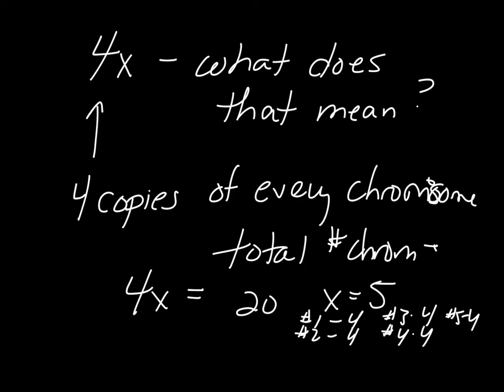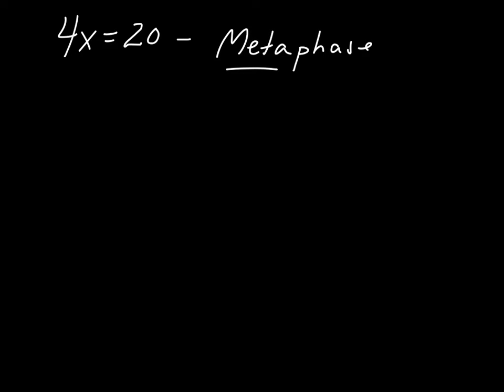We're going to actually ask you to draw these organisms. Say, draw an organism such as a humpalump, which is 4X, in mitosis during metaphase. So what would that look like? Alright, so the humpalump is 4X equals 20. And if we're drawing that at metaphase, what does meta mean? Meta means middle. So this is the phase of mitosis where the chromosomes are lined up in the middle between the two ends of the cell.